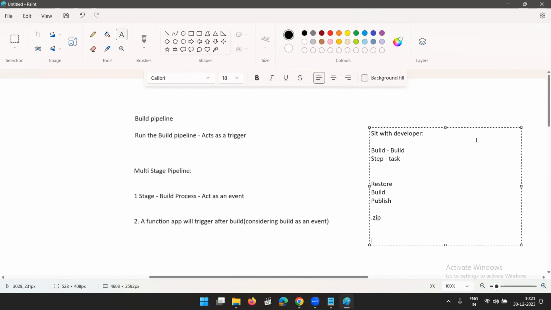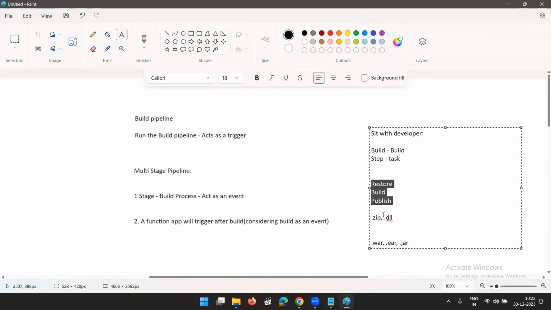If you are working on Java, you might be creating a WAR package or EAR package or JAR package. These are the packages for Java. Here you need .zip, .dll. These are the files you will be using for .NET.